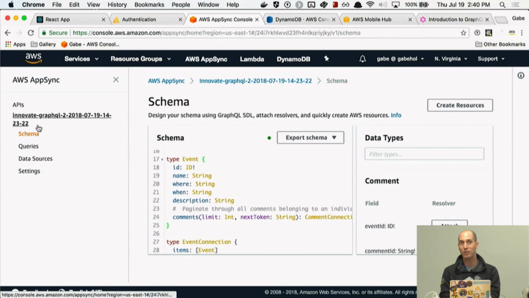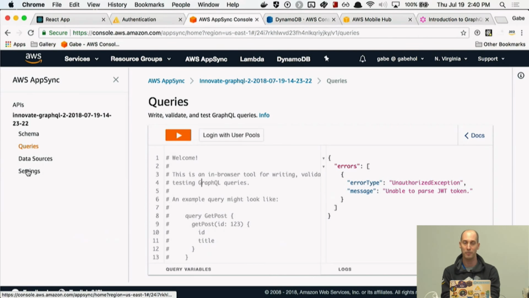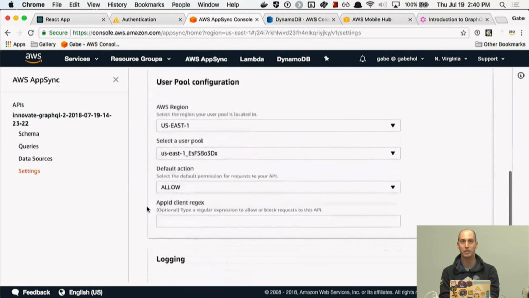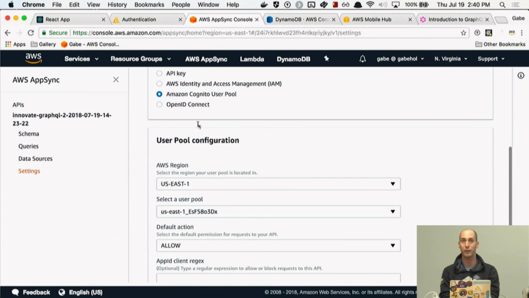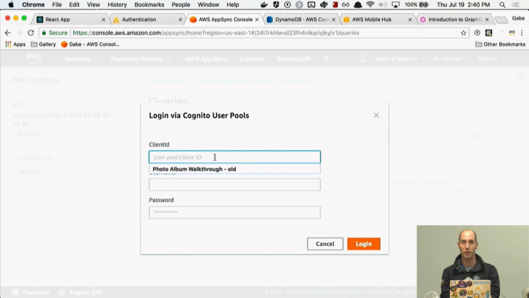So let's now look at the query section of the AppSync console. You define your schema, and that's all well and good, but how do you interact with it? Well, you can do it from code, and we're going to get to that, but it's also nice at first to do it from the API. Now, here we can see that I'm not logged in, because remember we said from Cognito that we want to use Cognito user pools for our authentication, and so the console is going to ask me to go ahead and log in.